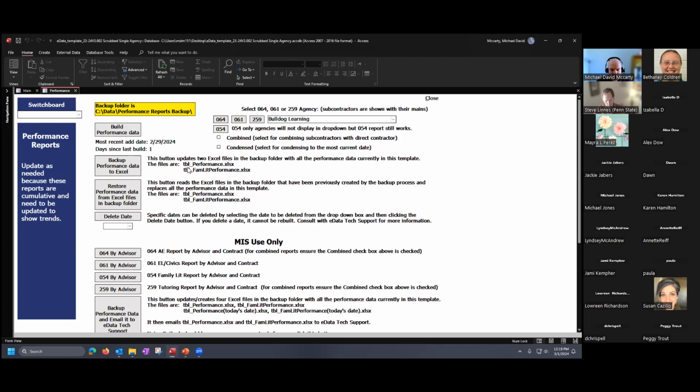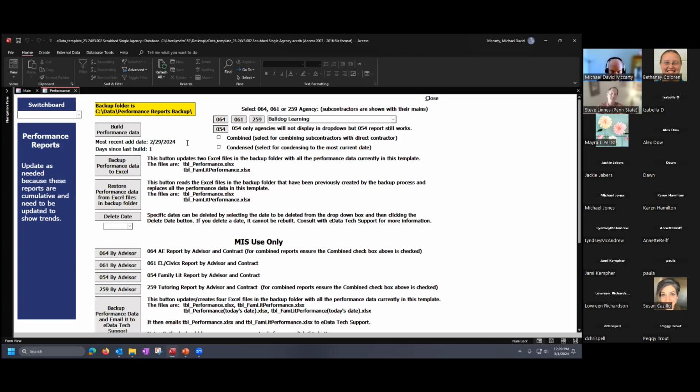Another quick note that you're all likely already aware of, but that I'll point out if you haven't had a chance to upgrade, so to speak, to version 2, is that the backup folder is a new arrangement. As recently as version 1 for this program year, the backup folder was your documents folder. But Microsoft made some changes with how that is configured and the file path that leads to that documents folder. So we had to make a change to a folder that we knew would be the same for everybody's machine. So that's why we went with this C:\data performance reports backup.